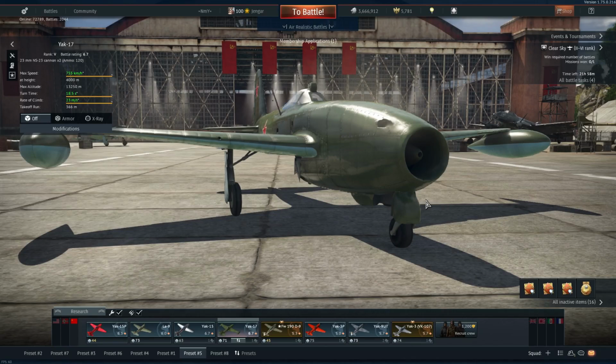Hey guys, so here we are after the match. Now the Yak-17 really is not a plane that I would recommend for the beginning jet pilot. It is very unforgiving, very difficult to fly. It turns very nicely, but it's very easy to lose control. It is very easy to rip her apart in a dive. It is very easy to run out of ammo. Very difficult to kill planes with it.